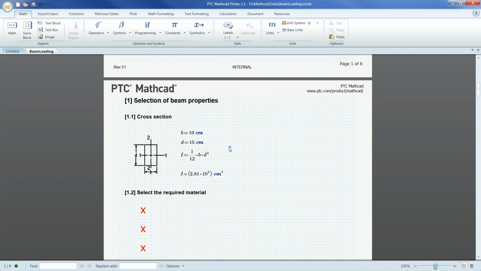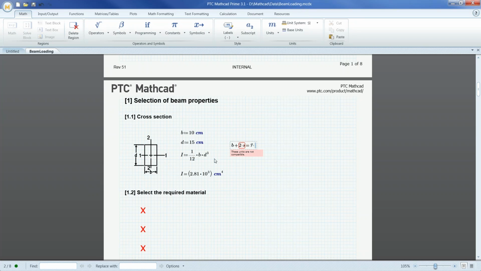Now, to show you something that I think is fantastic, it also catches errors with units. And we always run into these with our calculations. Our units don't add up correctly, and we always forget about that. So for example, I'll show you what I mean. If we have B, which we know is the unit centimeters, and we add it to 2 seconds, we know we can't add centimeters to seconds. That just won't work. But in Excel, for example, it just sees 10 plus 2, and so you'll get 12 from that. Well, in this case, with Mathcad, it will give you an error.